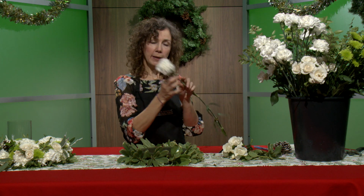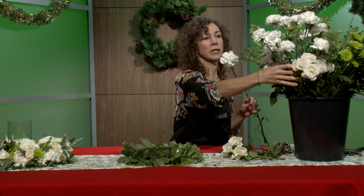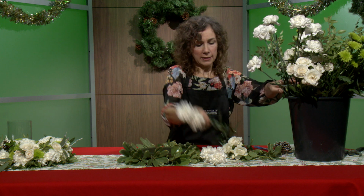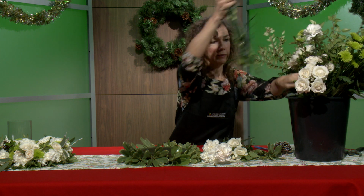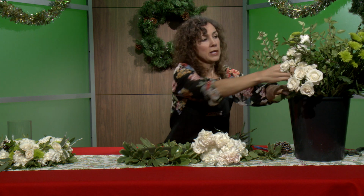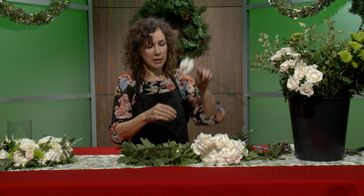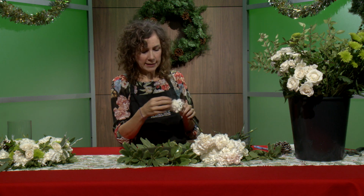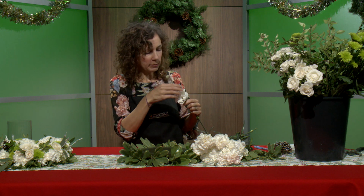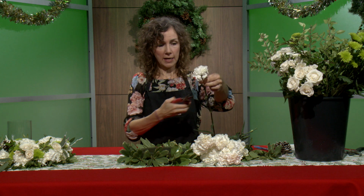When you buy a package of carnations, they generally come in a package of 12, so I do have 12 carnations here. I'm going to just pull these all out at the same time. I'm going to use all 12 of them. And carnations are relatively inexpensive. They're super easy to find at any of your local grocery stores. If they look tight at all, you can blow on them and puff them up a little bit to get them a little bit rounder. They last a very long time.